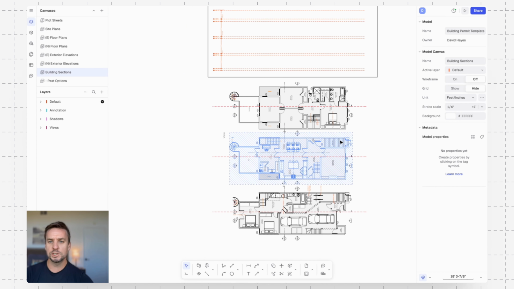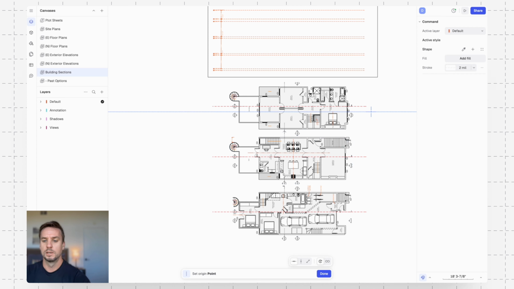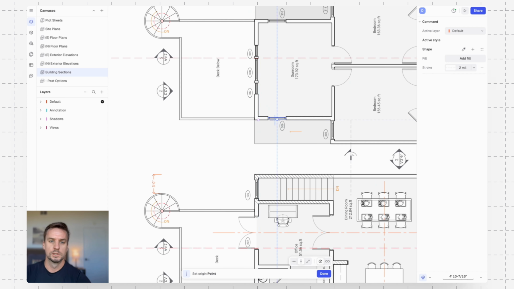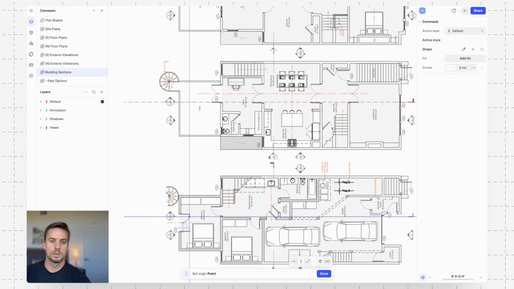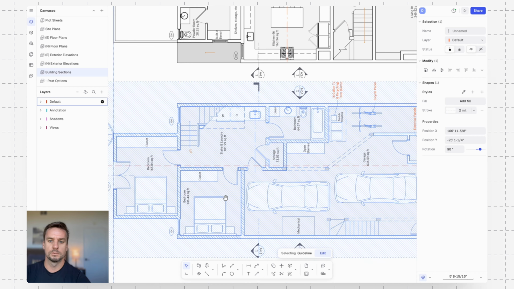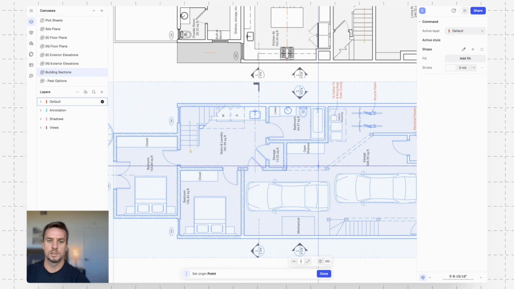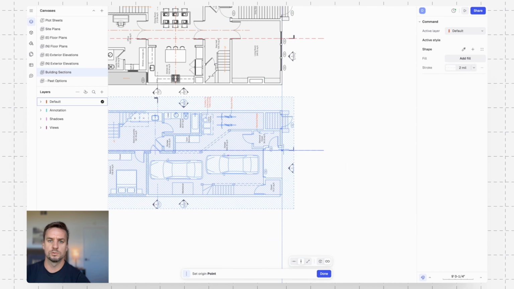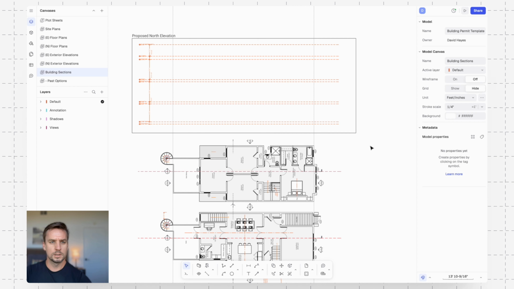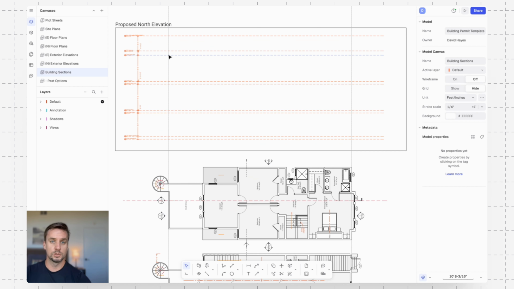So sections are the same as the elevations. We're going to start by using our guidelines, and so maybe I'll start here, and I'll go for the infinite. So first I'll just go for what we're cutting through. All right, and so the first thing that I want to do is just to fill in the information that we're already showing here. So we're already showing our floor and ceiling datums.